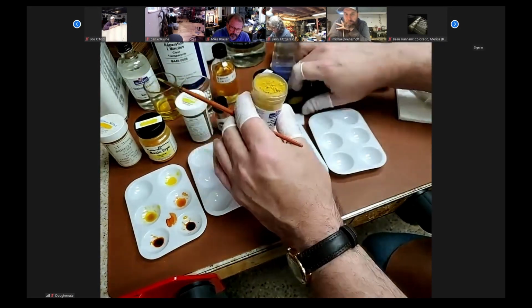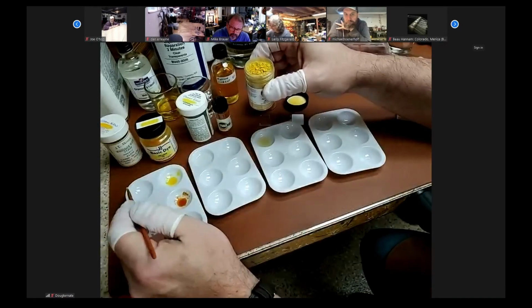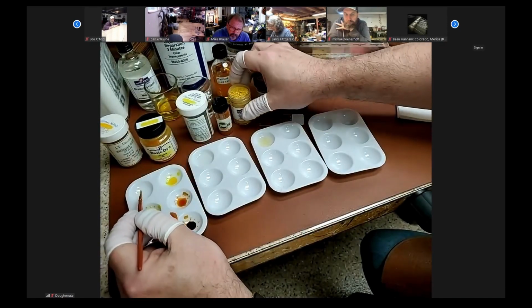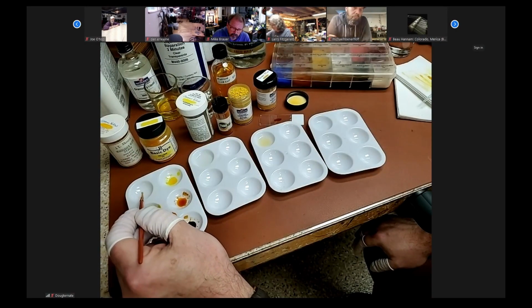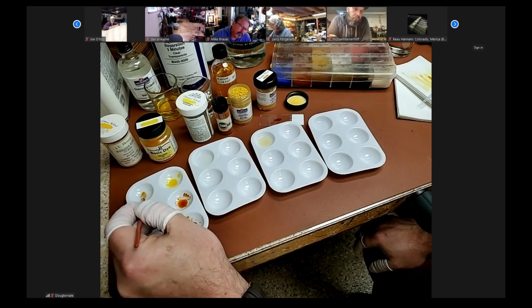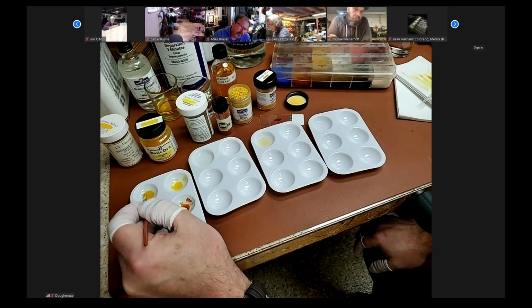Now this is a pigment. This is not a dye. Since there's no room left, I'm going to put it right into the graining liquid that's left in the original well that we started in. And I'll put that in there. It just takes a little bit of powder and you get mustard.